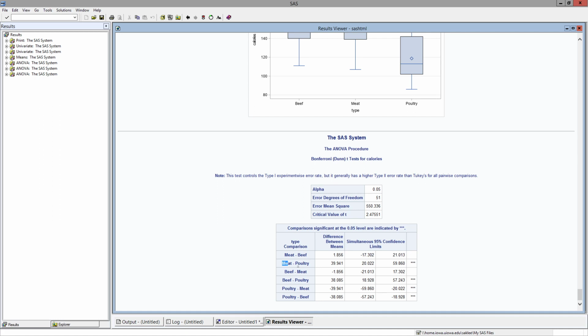However, meat and poultry, meat minus poultry, the 95% confidence interval does not include the 0, right? So we can say that they are actually different. So when you see this 3-star, they are indicating that they are significantly different from the 0, and we are considering the difference between the sample means.